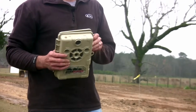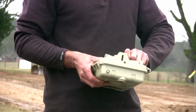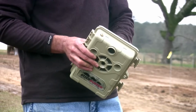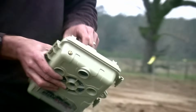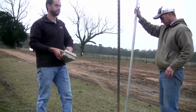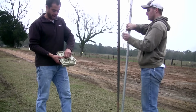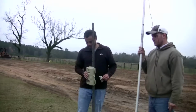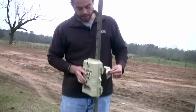If you turn this camera on without that attached, the system will be fried. So it's a great idea to attach the antenna that's right there, with the booster antenna, which can usually enhance your cell phone bars by at least one. You will remove the bracket on the back at about chest height. You want to put the camera on. It'll sit right inside of these notches on the T-post.